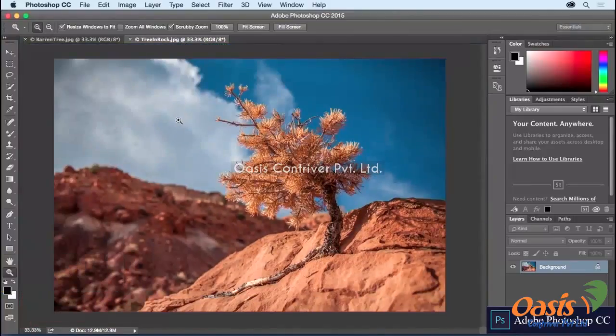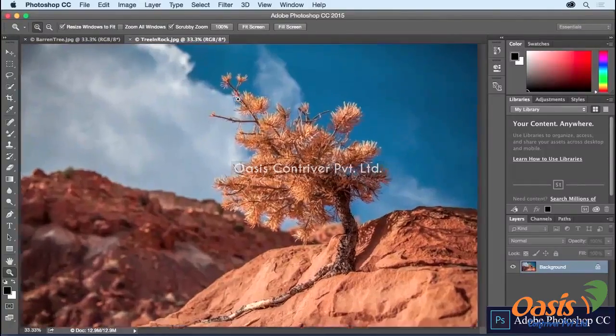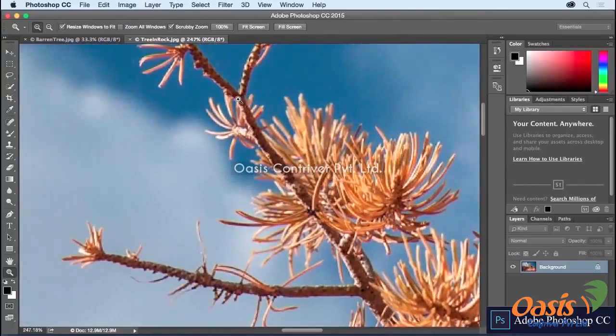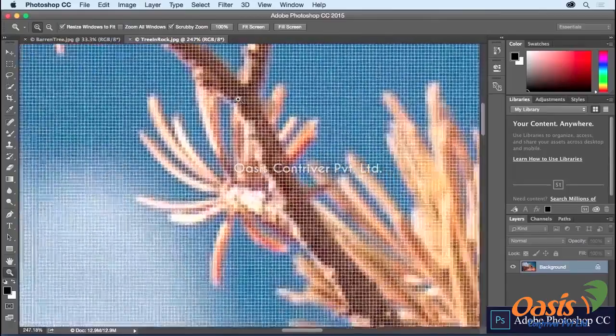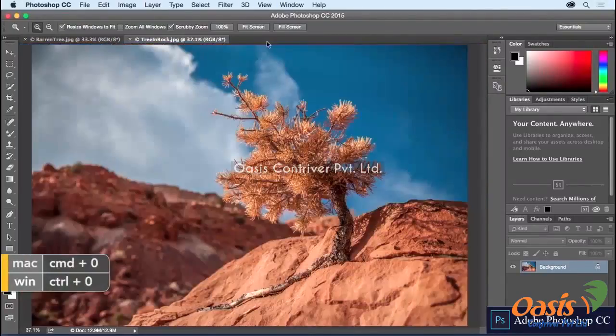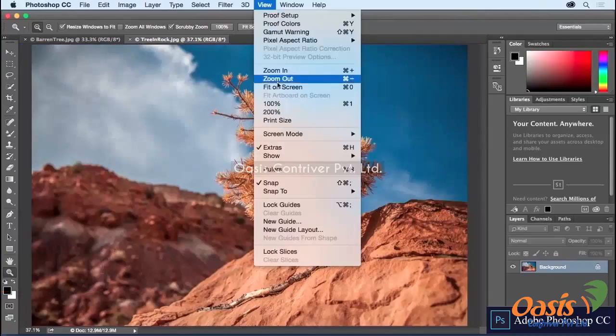Another way that you can zoom is, you can click and hold over the area that you want to zoom into, and Photoshop will continuously zoom into that area. In fact, if you continue to hold and zoom in far enough, Photoshop will show you the pixel grid overlay where you can actually see each individual pixel in your image. If I want to quickly see the entire image, then I'll use the keyboard shortcut Command 0, and that's the keyboard shortcut for View, Fit on Screen.